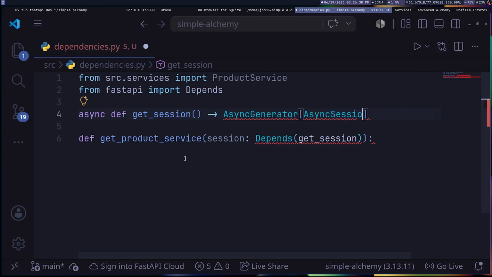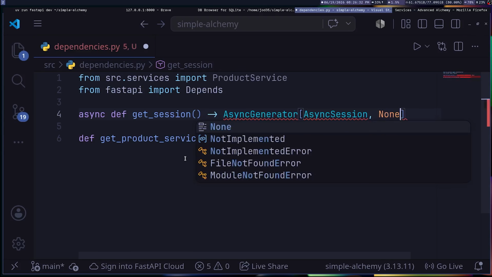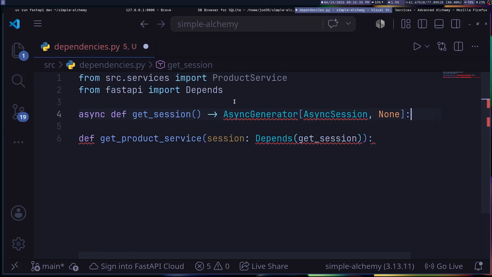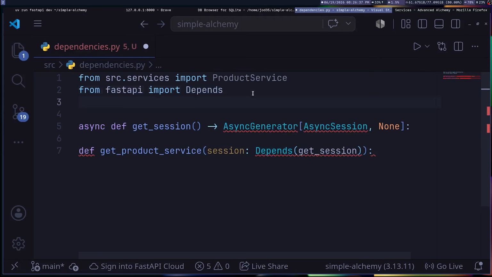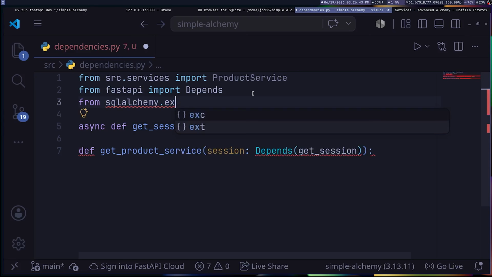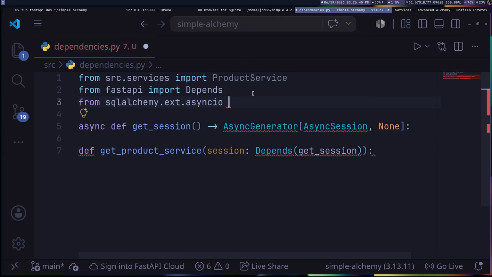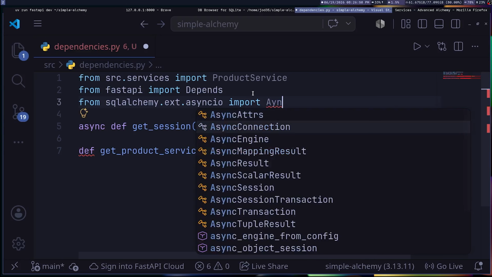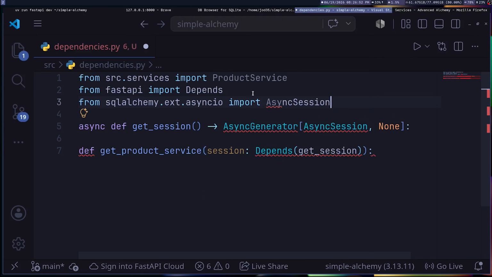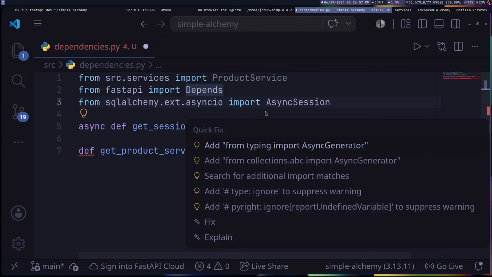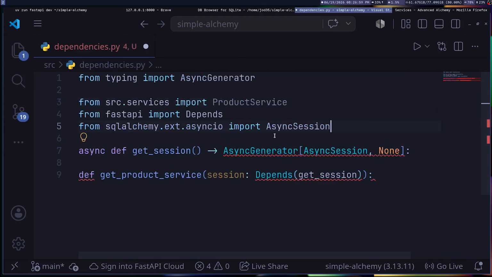Actually, that will be StopAsyncIteration. So let's go ahead and import the AsyncSession. I'll say from sqlalchemy.ext.asyncio, we shall import AsyncSession. And once that is gone, we shall import AsyncGenerator from typing. I'll say from typing import AsyncGenerator.